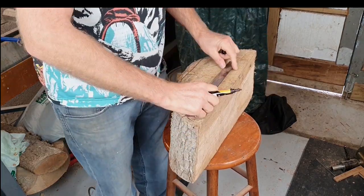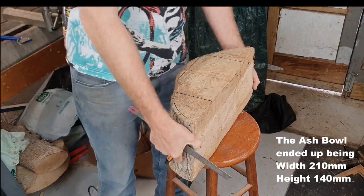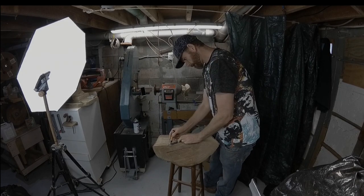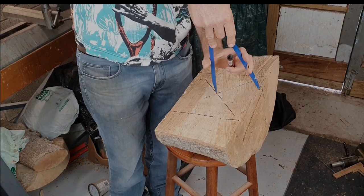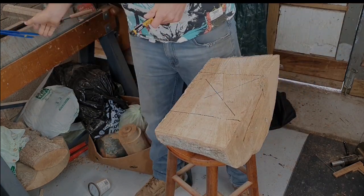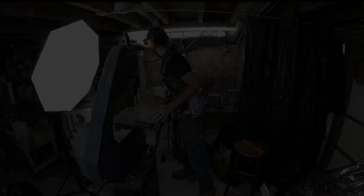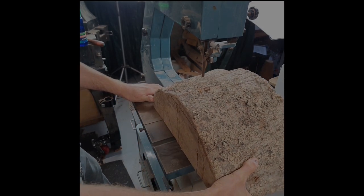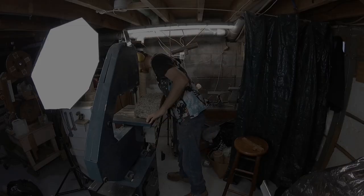So I'm just measuring up this wood blank to see what size bowl I'll be able to get out of it, and marking up the waste that will be cut off it. Now the blank goes on the bandsaw, we chop off the waste off either side and knock the corners off so we don't have to spend so much time making it round and trimming it up.